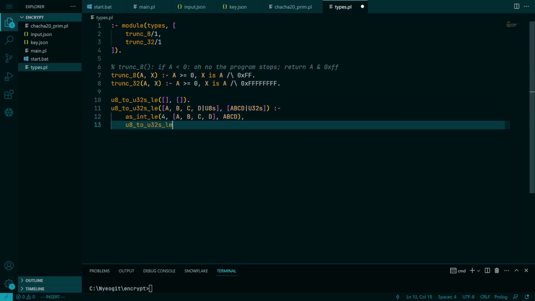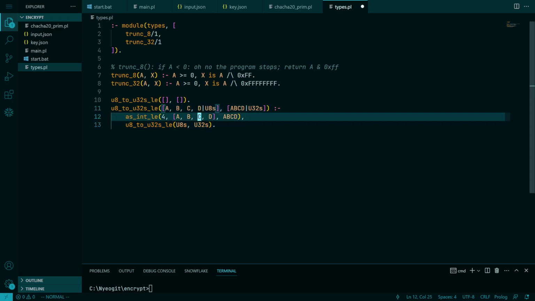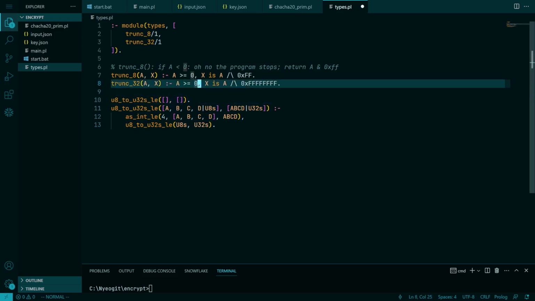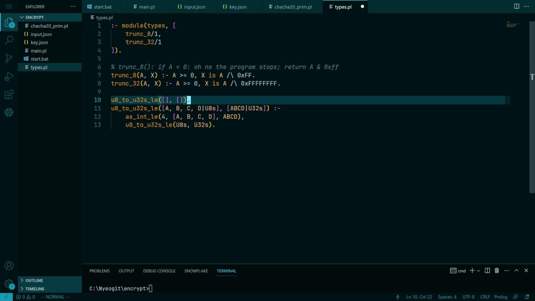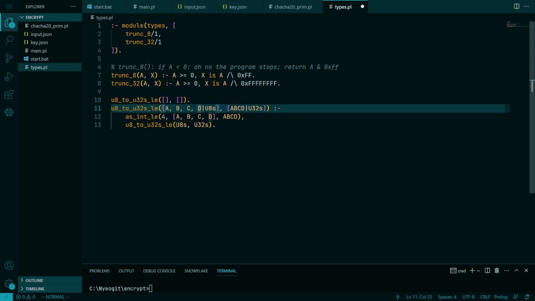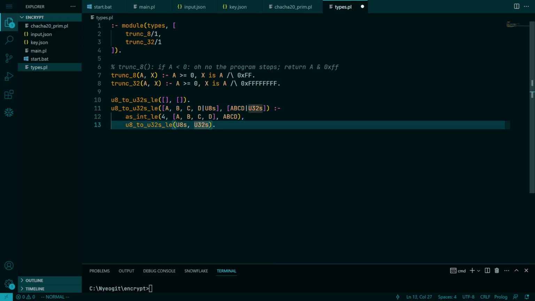And yes, this is a recursive function. We want to keep calling it. As a side note, you'll notice that if this is called with anything that doesn't match these patterns, it will fail, which is to say it will stop producing results. And Prolog will see this as having returned 0 results, which will generally stop the program. That's not true. It will cause another clause of an earlier function to be tried. At any rate, this will not produce a result if it's called with a number that isn't divisible by 4, which is generally desirable for this kind of thing because we kind of know what size all of the arrays in this program are. Yeah, I think that's pretty cool. We'll do it like that.